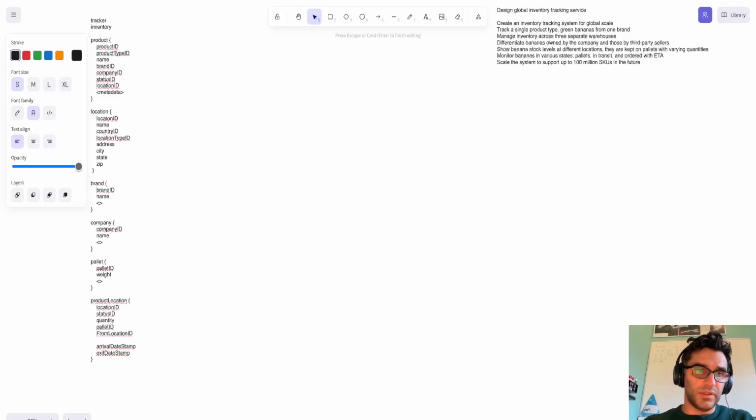What we want is arrival ETA date stamp. That'll tell us when we think the product will arrive here and when it actually arrives.